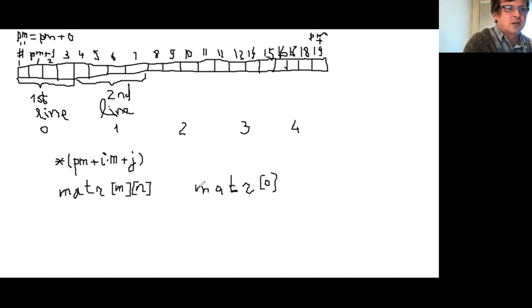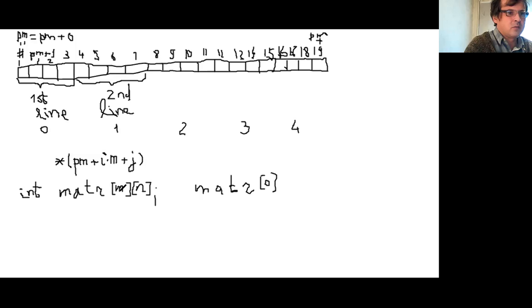In declaration, we must declare, so int matr. In the creation of this matrix we get from memory this line of integers.